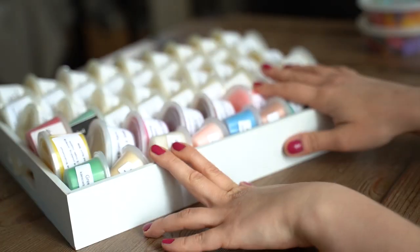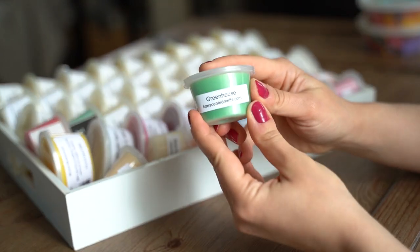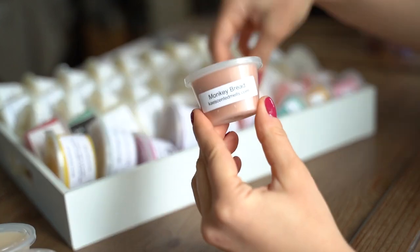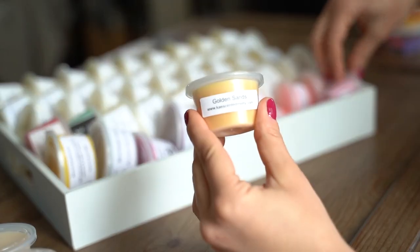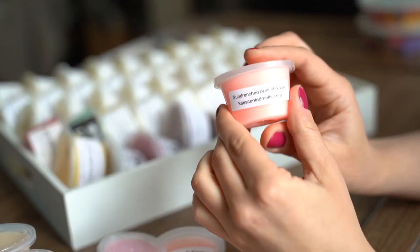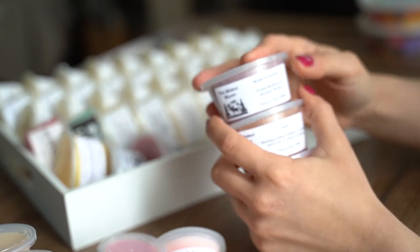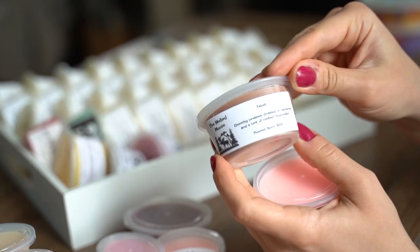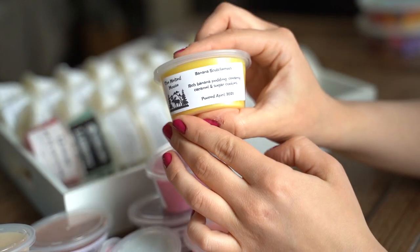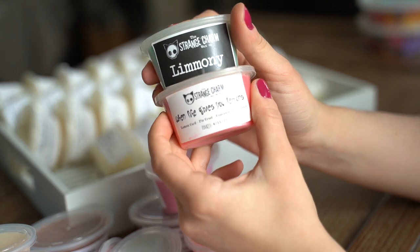We're going to go through this scent shot tray. Starting with all of our Kay's: Greenhouse, Bananas Flambe, Beachwood Vetiver, Butt Naked, Midnight Waters, Monkey Bread, Turquoise, Golden Sand, Lexilicious, Clean and Sassy, Downy Rose and Violet, and Sun Drenched Apricot Rose. These next ones are from the Melted Mousse: Root Beer Smoke, Take Five, Strawberry Mango Coolada, Raspberry Zingers, Steel Sugar Type, and Banana Scotteroos. Two from Strange Charm: Lemony and When Life Gives You Lemons.